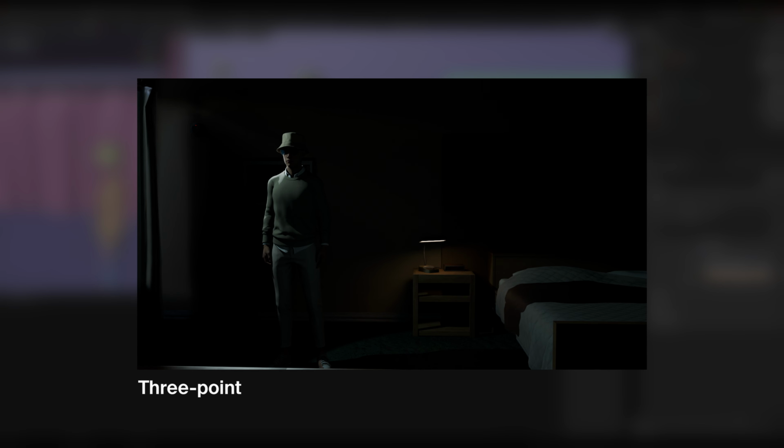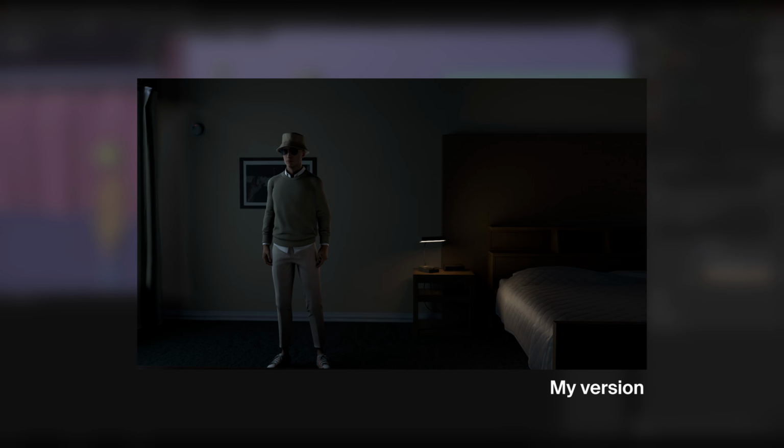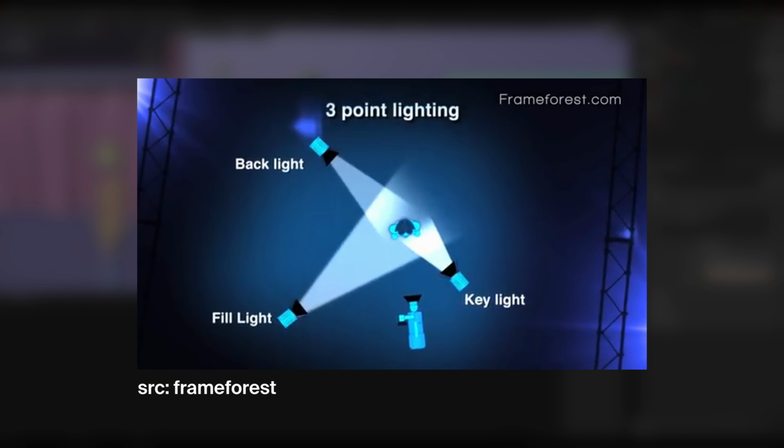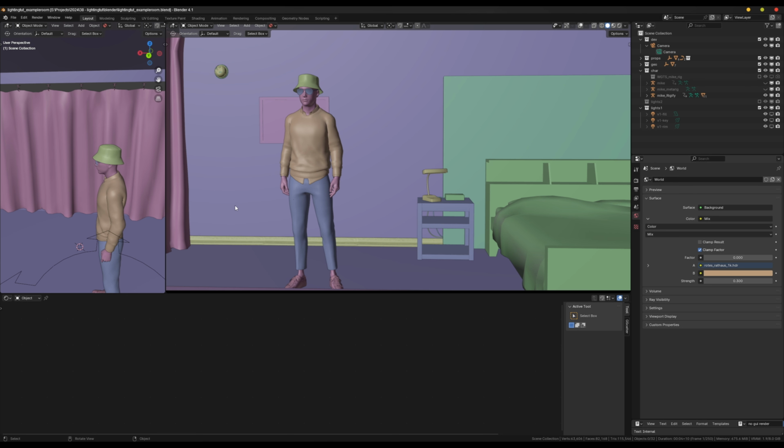The first thing I'll cover is going to be the most general piece of advice, which is to expand upon the basic 3-point lighting that you've probably heard of. 3-point lighting is fine and a good place to start, but I personally think that it's most useful in interview-style portrait shots, and in reality, you'll need to do a lot more than that in most of your Blender work. So I'm going to show you in this little example scene how you can get a much nicer result with just a few more lights and a couple techniques that I'll go into detail on later in the video.